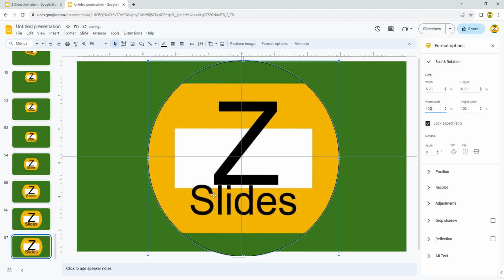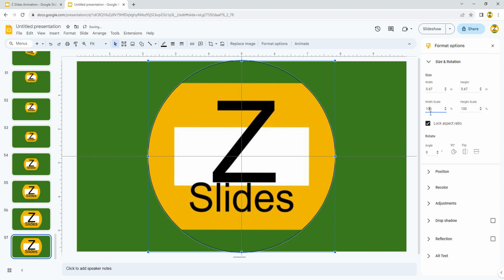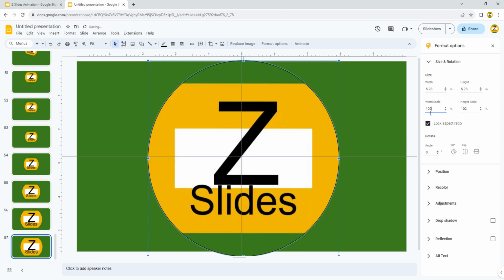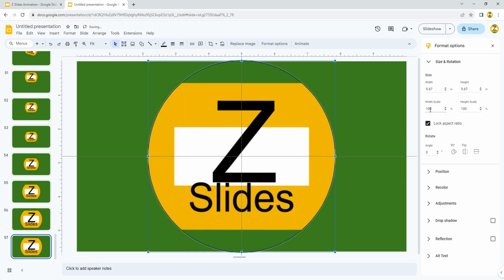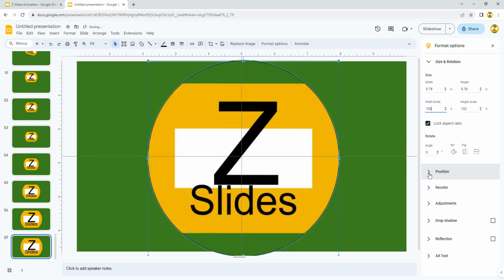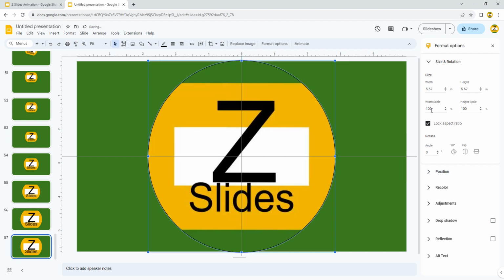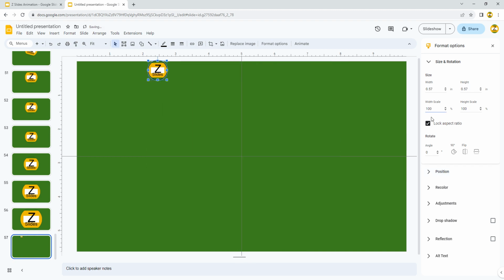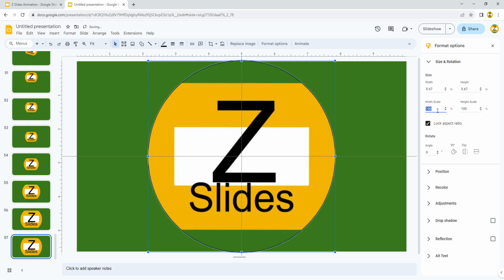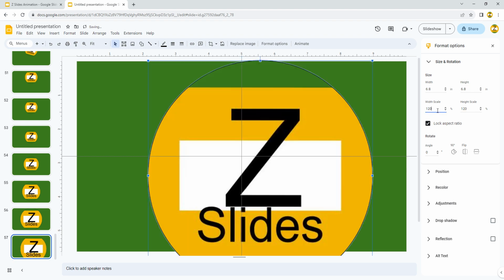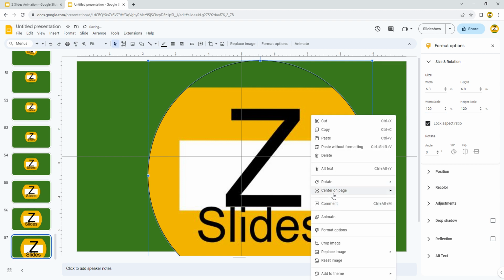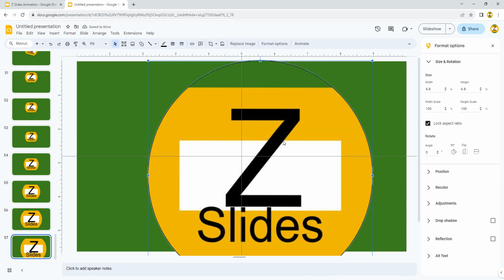Eventually it will shrink down. Not what I want. Not what I want. Why does it keep doing that? Okay, so I delete that. What? Just mainly took a bit out. So I've got 120.